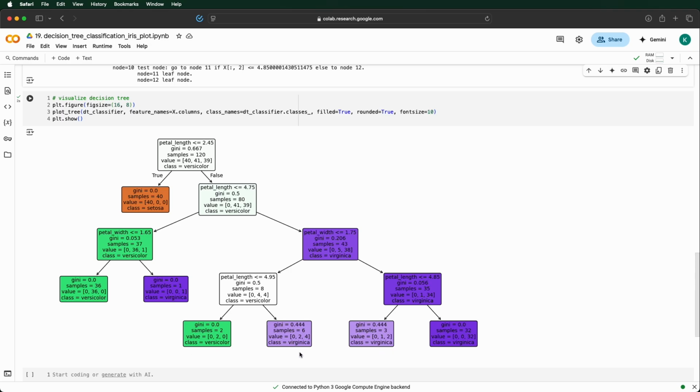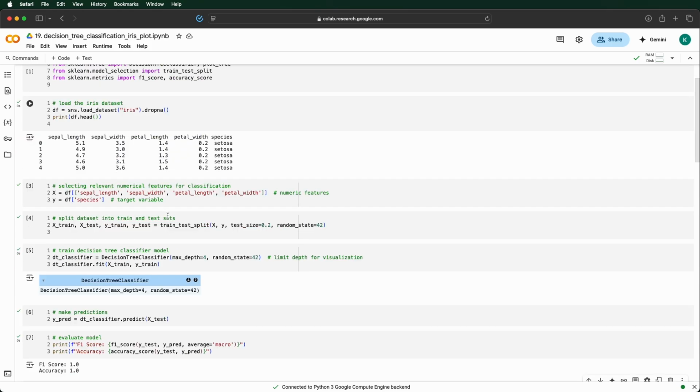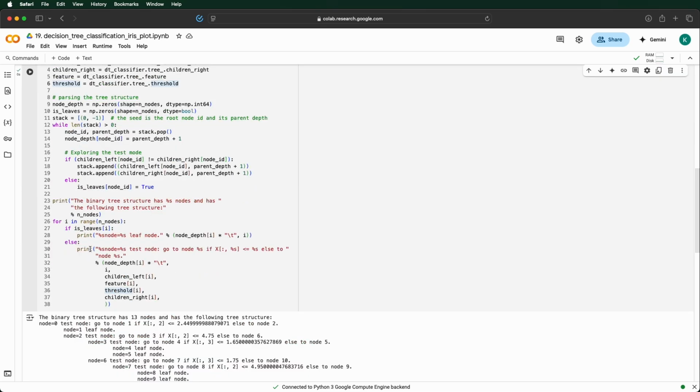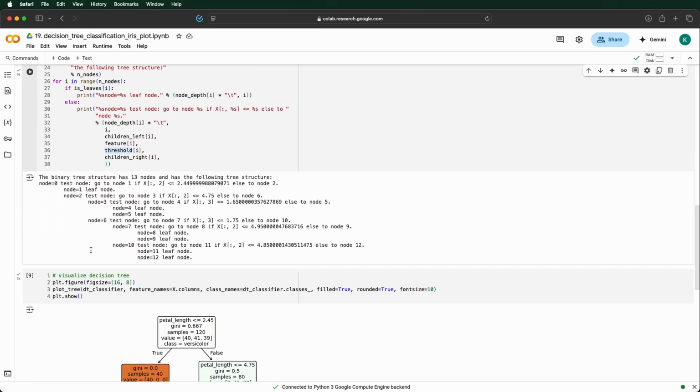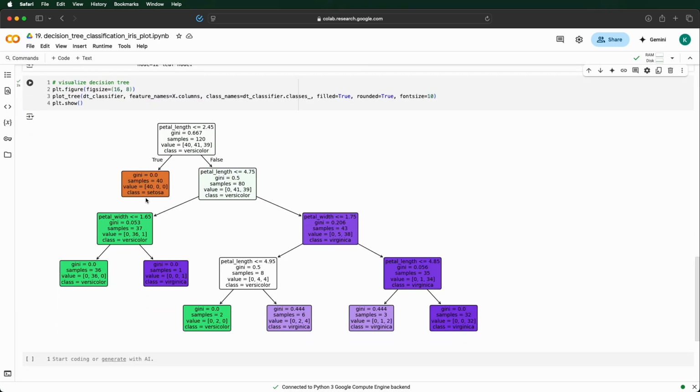To wrap up this floral adventure, we've cultivated the iris dataset, a bouquet of 150 flowers, and trained a decision tree classifier to a perfect F1 and accuracy of 1.0. The tree's 13 nodes, splitting on petal length and petal width, sorted Setosa, versicolor, and Virginica flawlessly, as seen in our plot's green to purple leaves. This model's clarity, those if petal length less than or equal to 2.45 rules, offers a taste of XAI, showing us exactly how it classifies. Grab this code, tweak the max depth, and watch your own tree blossom.